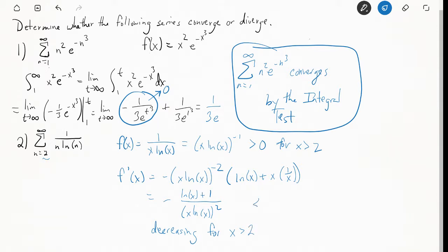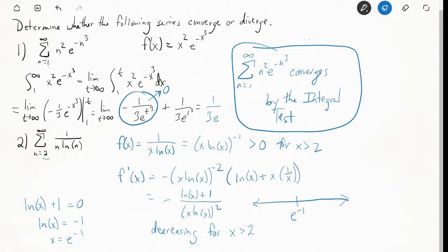Just to illustrate it a little bit more, some people might not believe that. So the way I can find that, just to make sure we have this down, if I set this thing equal to 0, so notice I get natural log of x plus 1. So we get natural log of x equals negative 1. So the way to get rid of this is you raise both sides to the e power. So you get x equals e to the negative 1. So you'll have somewhere on here is e to the negative 1, right?